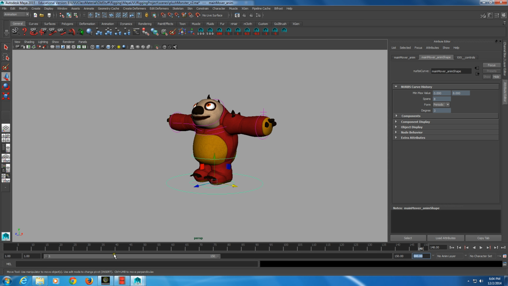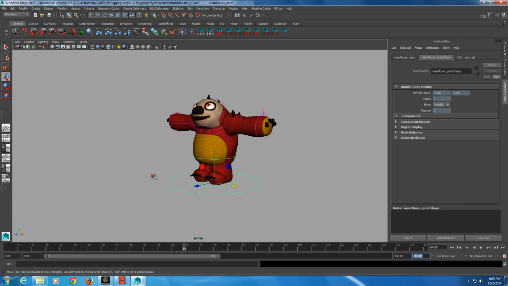So that's the rangefinder, and then I can click play forward or play backwards. I can rewind to one keyframe, or fast forward to the next, or step forward to the next key, I should say, not keyframe.